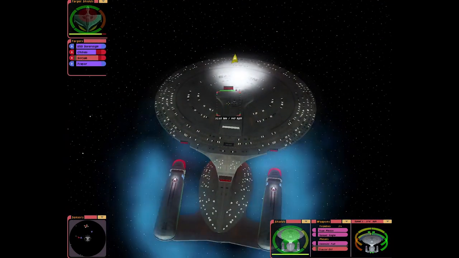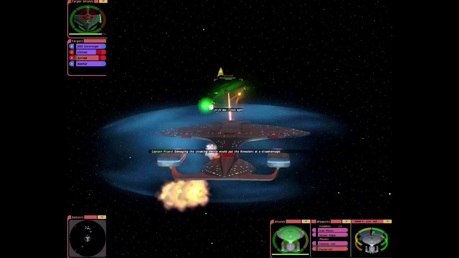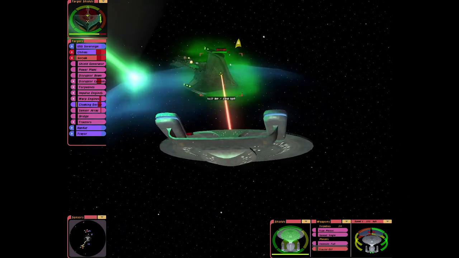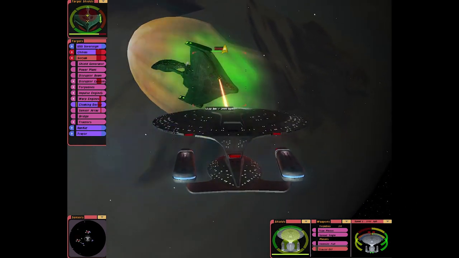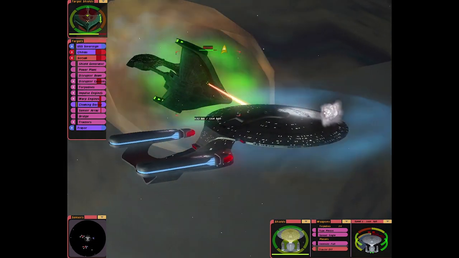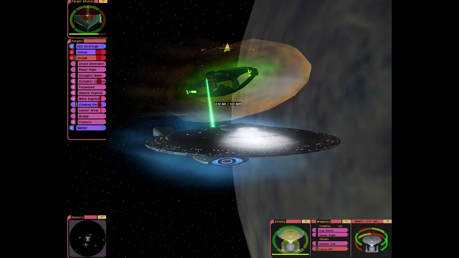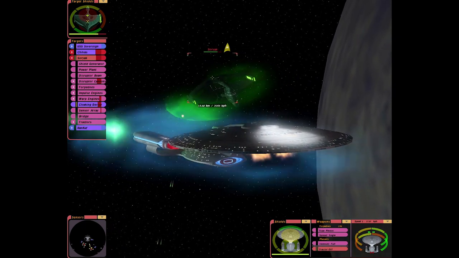All right. Soriak is decloaking and attacking us again, so let's deal with them next. Damaging the cloaking device will put the Romulans at a disadvantage. You know, you're right. Let's do that. We can't get too close to the planet, though, otherwise our ship is going to start to burn up like the Romulan Warbird is right now. So yeah, we got to be careful of planetary bodies as well.